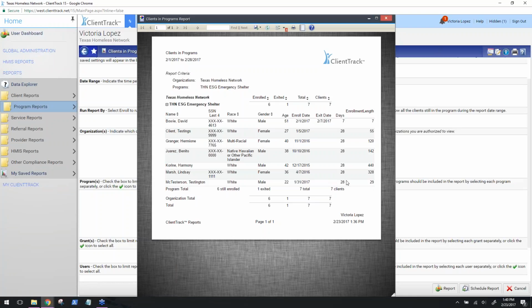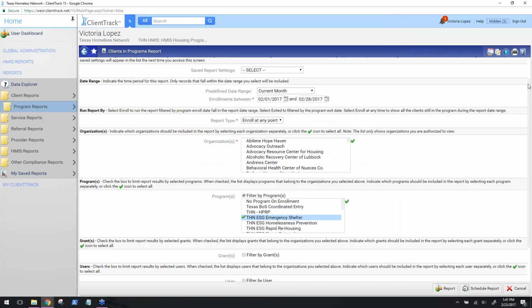Okay, aside from this mess, do we have any questions? We don't have time to go into it right now, but if you would feel more comfortable with it, we could help you create a Data Explorer type report that would count how many nights the client has stayed within your program within a specific date range. So that can work as well. Any questions?